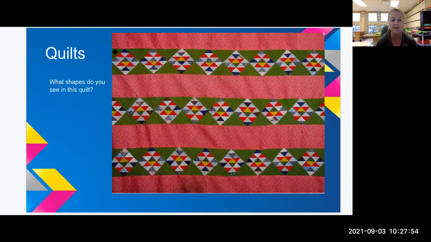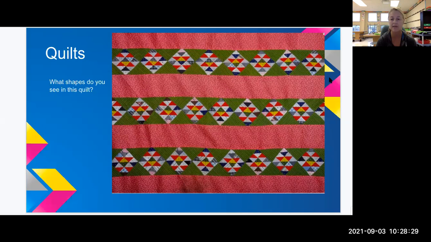It doesn't look like there's that many, but when you put some of the triangles together, they make a giant shape, which would be a rhombus. Or you could cut that in half and you would have 2 triangles put together. Or you would have a bunch of little triangles put together to create the larger shapes. And in between here, the green part, those are triangles, of course. And then these here are long, skinny rectangles.